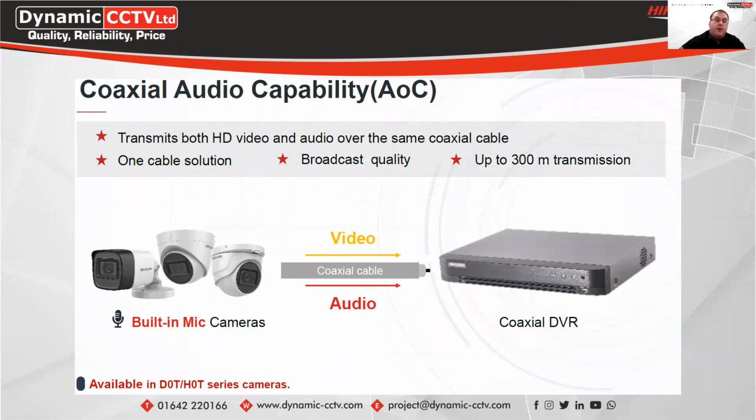We also have audio solutions available for the TVI systems. There's now the ability to have audio over coax, so you're not having to use a separate microphone and a separate audio cable wired to the back of the recorder. Both the video and audio can run down the same coaxial cable as long as you're using an AOC DVR and AOC cameras that support the function. The IDS CEAz recorders support the AOC functionality, so you can use a CEAz recorder and also have the ability to use the AOC functionality within those units.